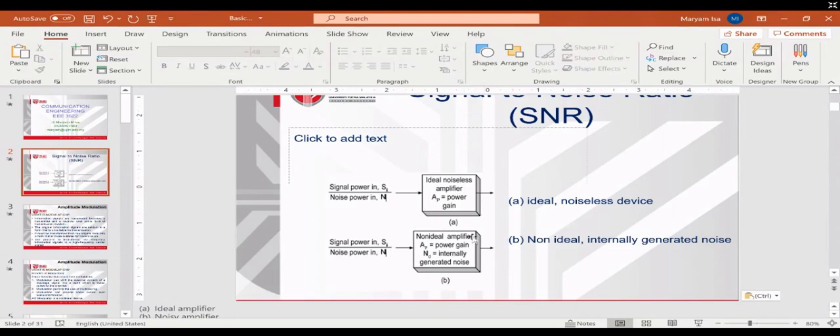Okay, so if there is a question, for example, giving the signal to noise ratio input, you can straight away know the signal to noise ratio output automatically, without any calculation. Get me? Because you need the signal to noise ratio input for the case of internal noise, which is case B, the non-ideal. For the non-ideal, you need to know the signal to noise ratio input, then only you can get the signal to noise ratio output. So that's to answer what Nohaila asked last week, if you remember.